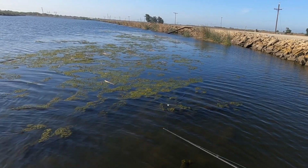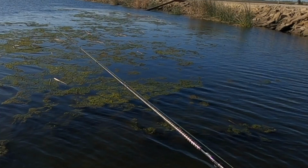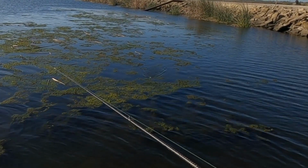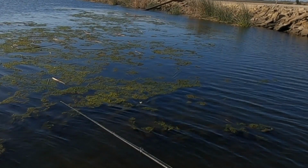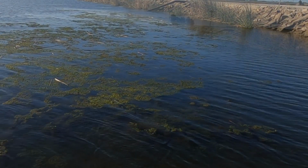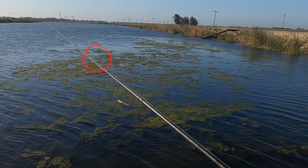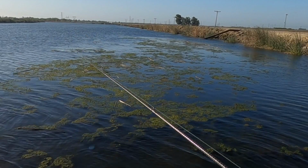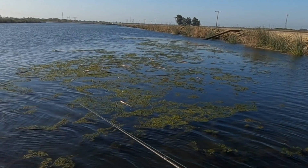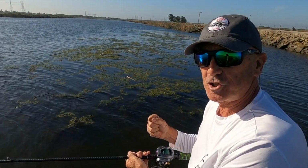And again, you can just stop it, twitch it a little bit, and pull it through there. We're coming up to a hole. I'm just going to stop it, start it, stop it, pull it over the mat, stop it, and just fish it like you would a hollow body frog. One more, just out in the nastiest stuff you can get. It's coming right through it. It pops over those tules. Hopefully you can see all this. It's coming over there. And when you get these bites on this moving frog, they are vicious strikes.